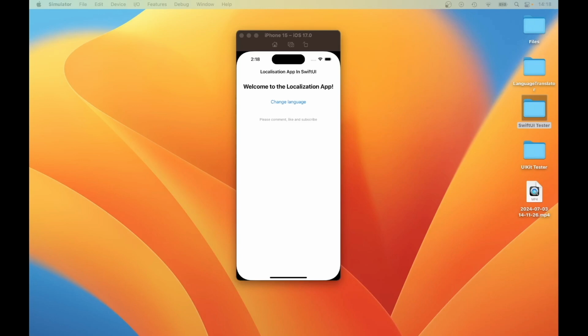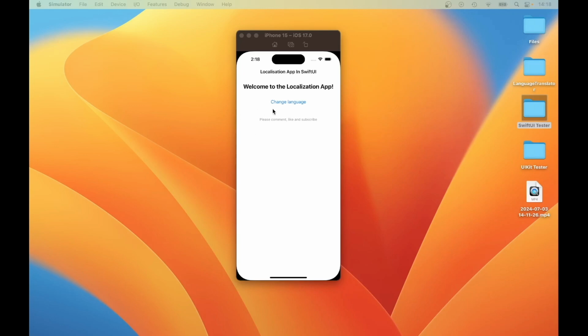In this tutorial, we will create a localized app and compare the differences between the original localization and the new localization in SwiftUI strings catalog. The tutorial will begin by implementing the original localization, and in a later tutorial we will implement the same app using the strings catalog.